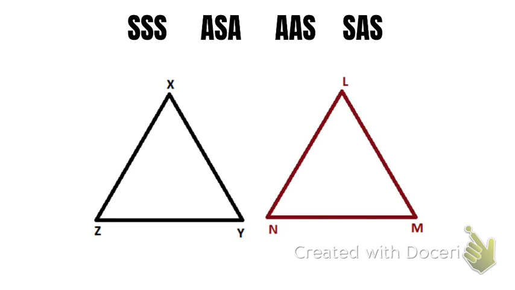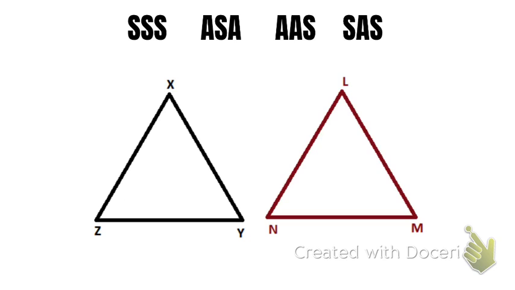Here I'm going to go over the different triangle congruence theorems. Now these theorems are used in proofs in order to eventually prove that two triangles are congruent. So you go through the steps of the proof and show that these two sides are congruent or these two angles are congruent, and then ultimately get to the point to be able to use one of these theorems to come to that conclusion that the triangles are congruent.